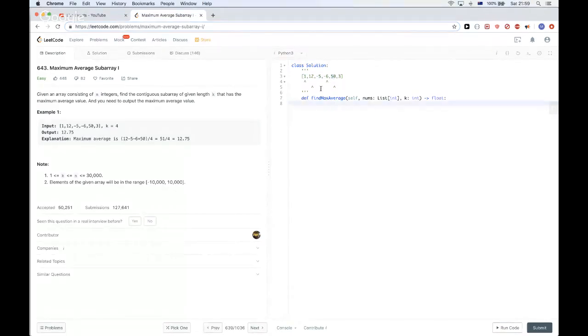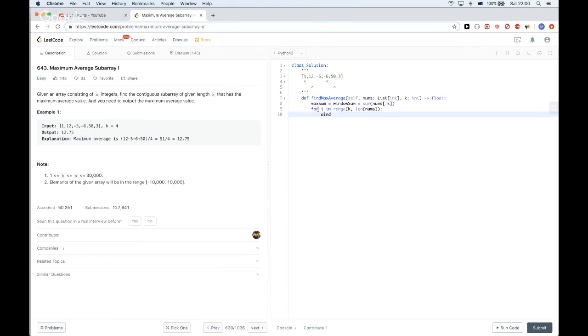And so in order to do that, the first thing we need is just this sum here, the first sum. Let's call it window sum. And that would be just the sum of the numbers until k, right? And then from there, we can also say the max sum is here. And from there, each time we do max on it and the new window sum. And so we need to keep going from k until the length of the array. And each time we need to calculate the new window sum.